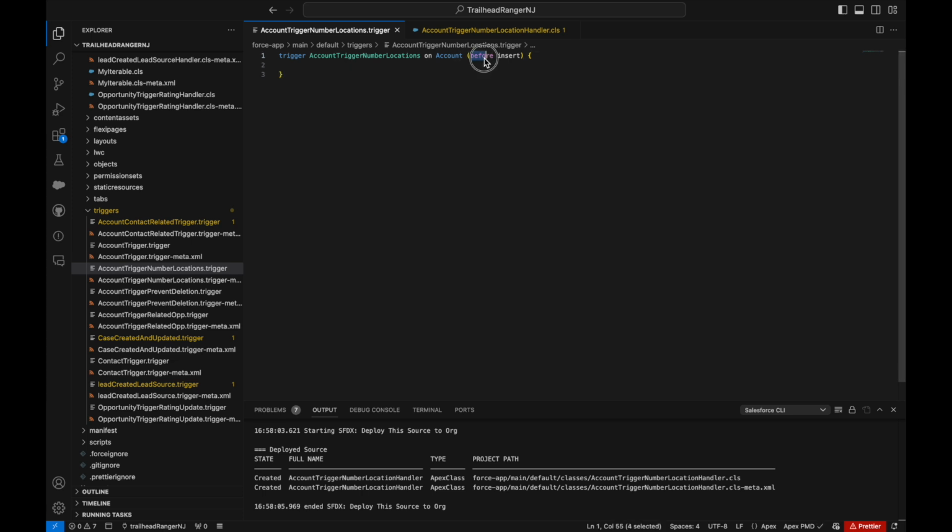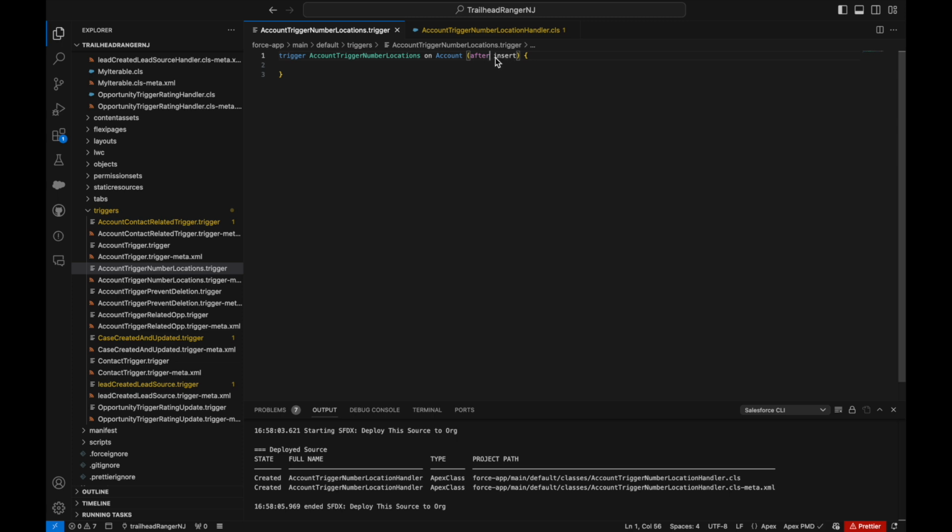Now should we have it as before or after? If you remember our previous video, we discussed that whenever we want to perform a DML operation, and whenever we want to perform the action on a related object, here we want to create related contacts. We don't want to perform any action on the account itself, but we want to create related contacts, so we'll use after.